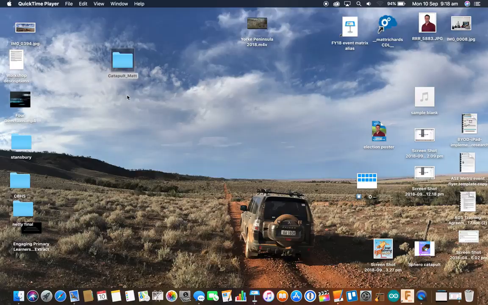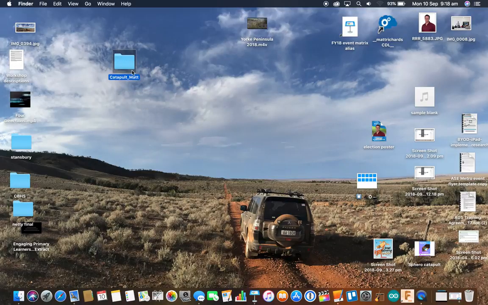Okay, so congratulations, you've got yourself a book and you want to share it up onto the iBooks store. To do that, there's a fair few little things that we need to do to get it ready and a few little supporting files. So just to show you what we're going to make, I have a folder here.